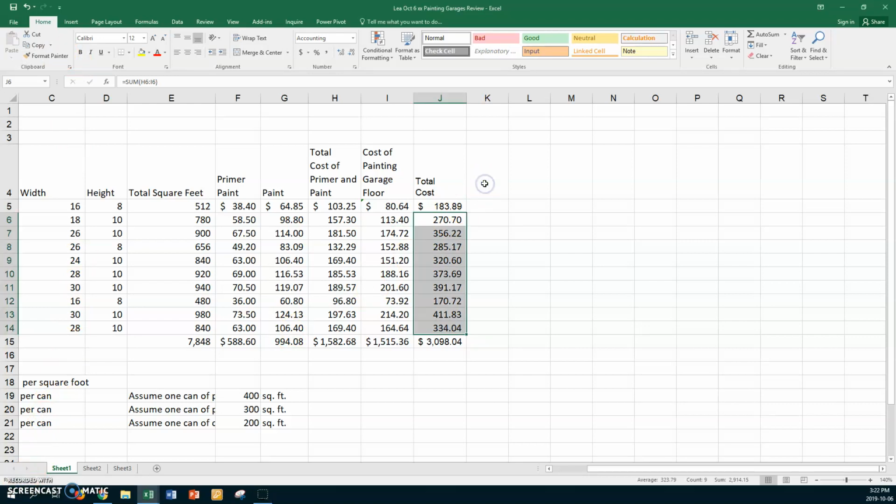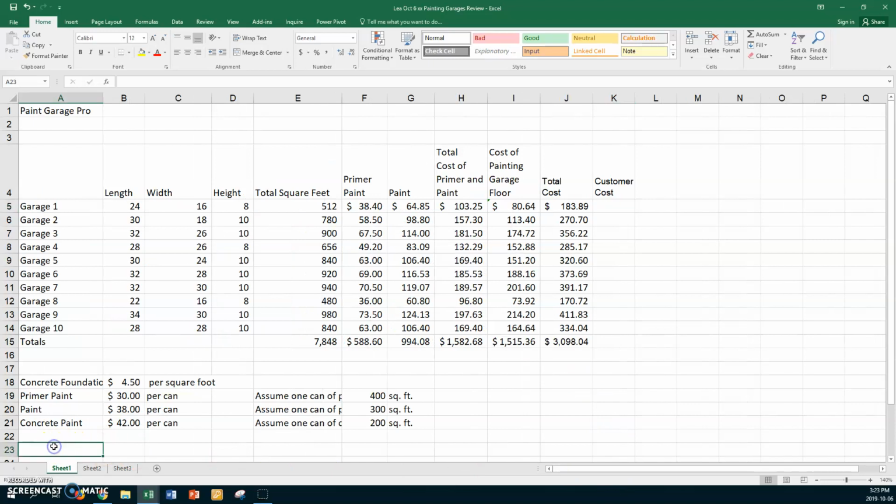All right, we have another column to finish here, customer cost. Or cost for customer. Customer cost will be good enough. Now, you want to mark up your product because you've got to be paid something for all your effort and work, and you're going to mark up the cost by 30%. So we're going to reference your 30%. So I'll come over here and I will say markup, and I'll put in your 30%.